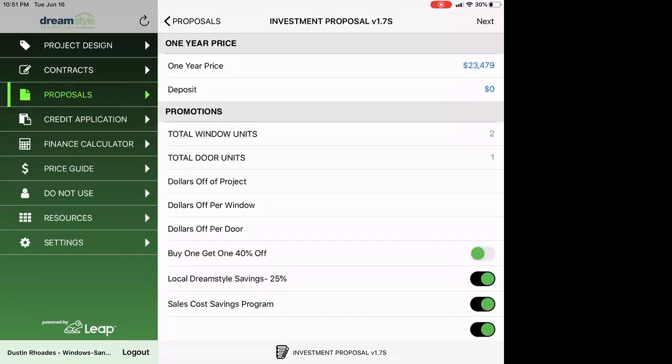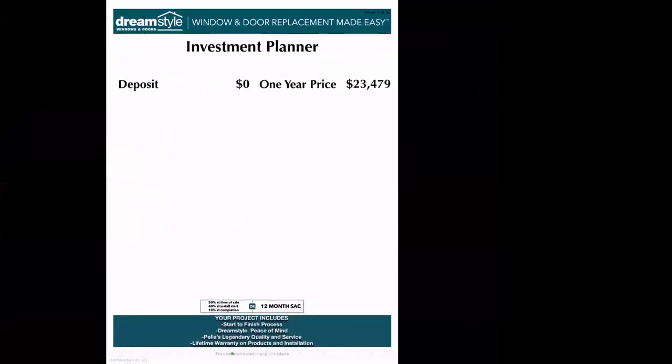We should pre-close, but even if you pre-close, you still want to isolate the objection and get to the root. So say I did that. Now I want to show them what their cost savings program or initial visit savings would be. On the very bottom, they talk about the cost savings program. See, there's two little buttons here. I'm going to unclick them, then click them again. That should allow you to basically add the discounts.